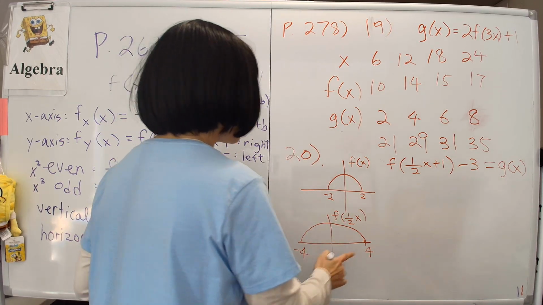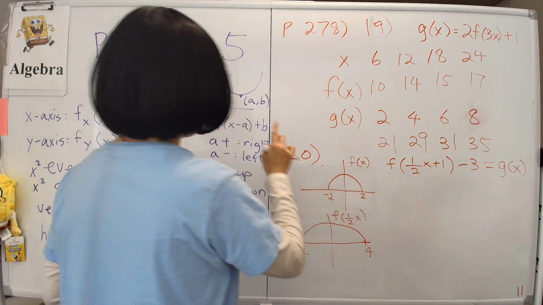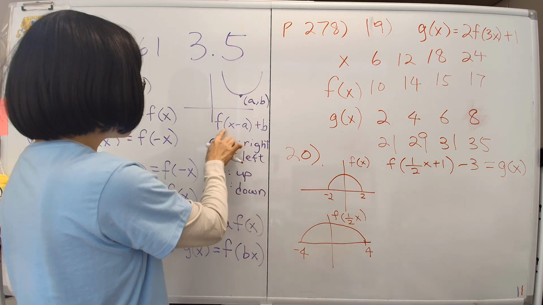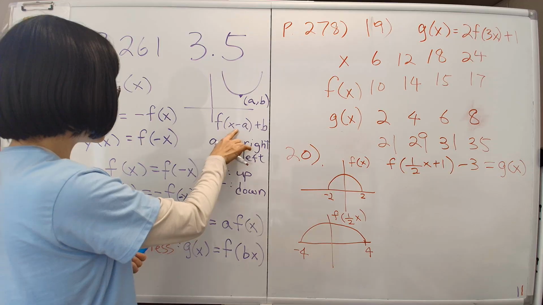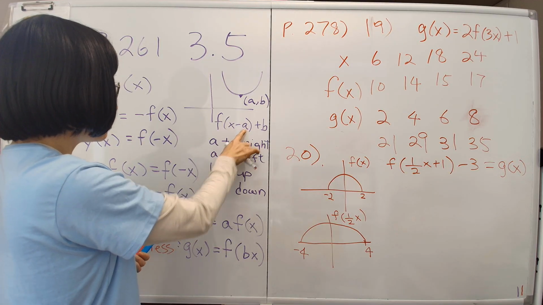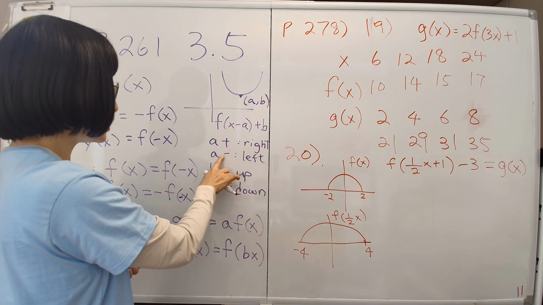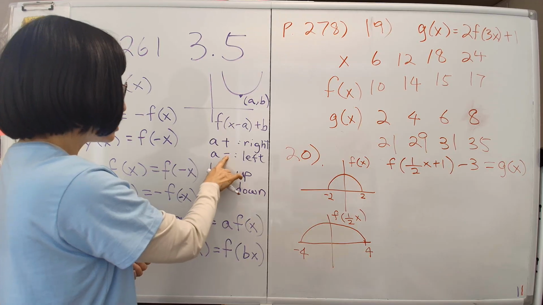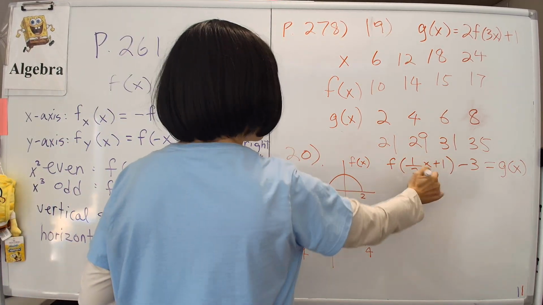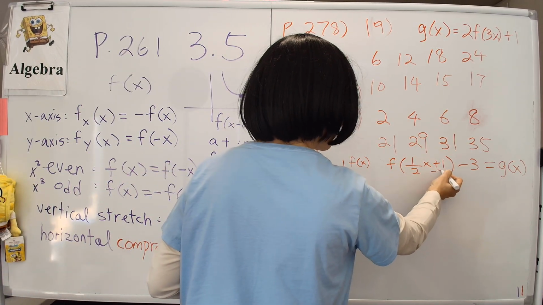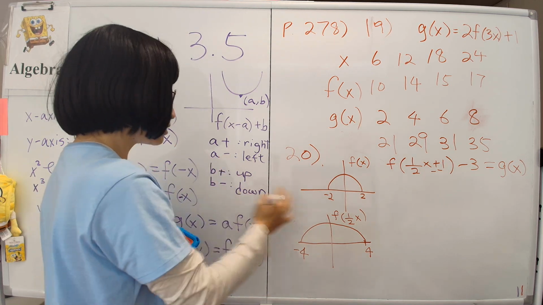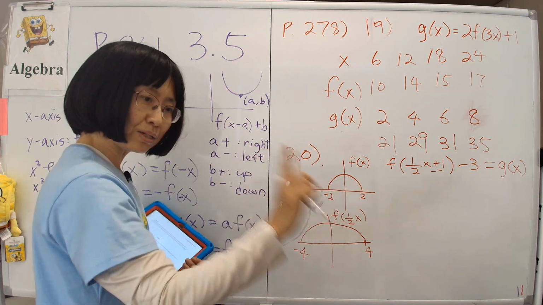So the next step we're going to do is the +1 thing, which is right here. We have learned a bit earlier that x minus a, when a is positive, moves to the right, negative moves to the left. Now, because this is a plus sign, the plus is the same as minus a negative, so a is negative. So we're going to move this thing to the left one step.